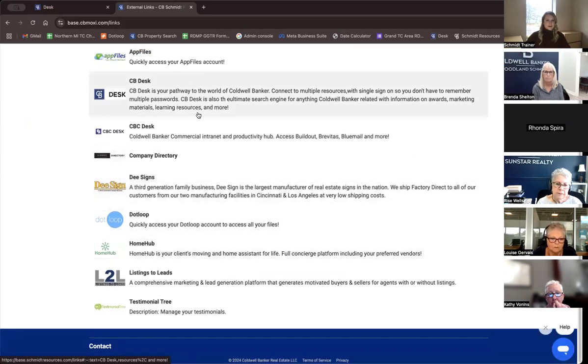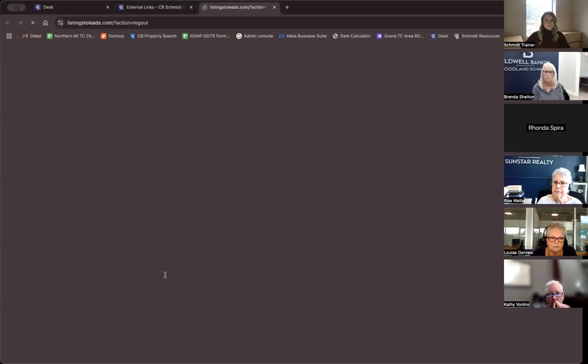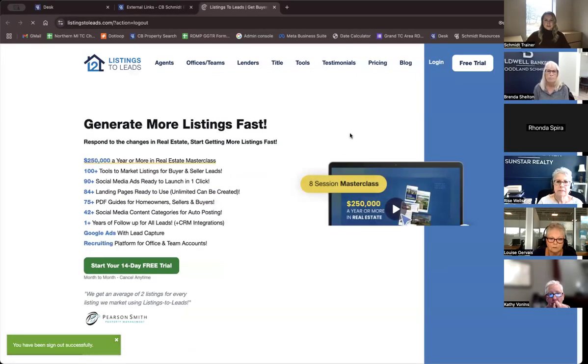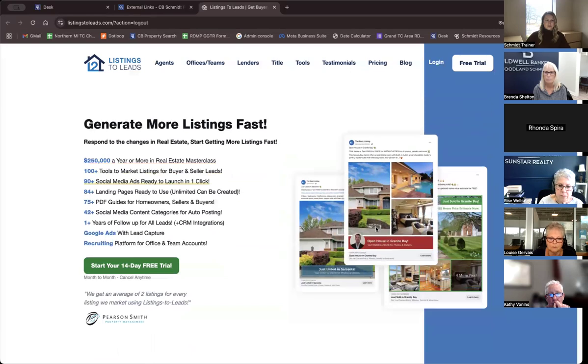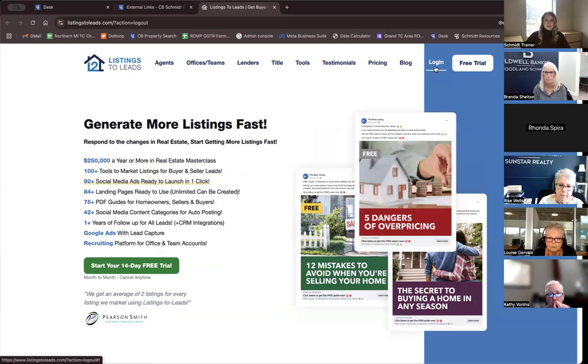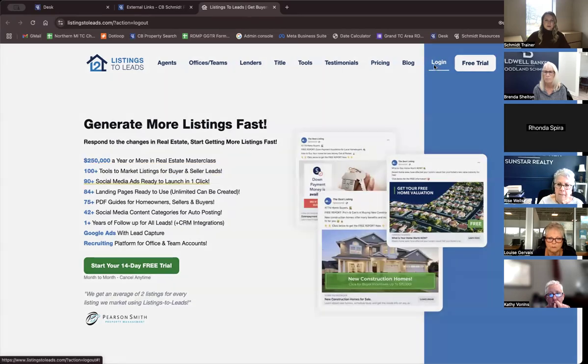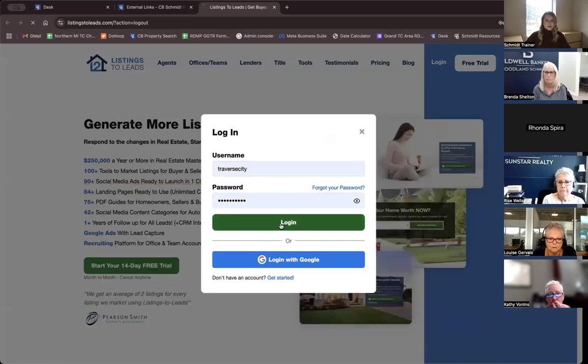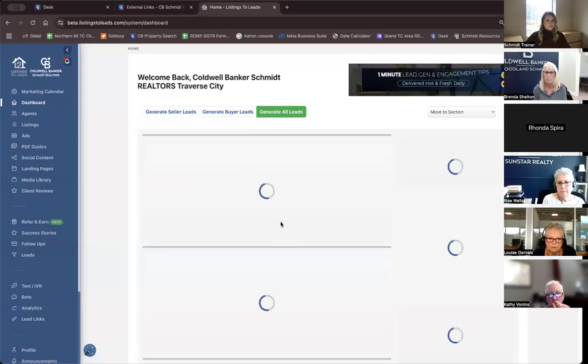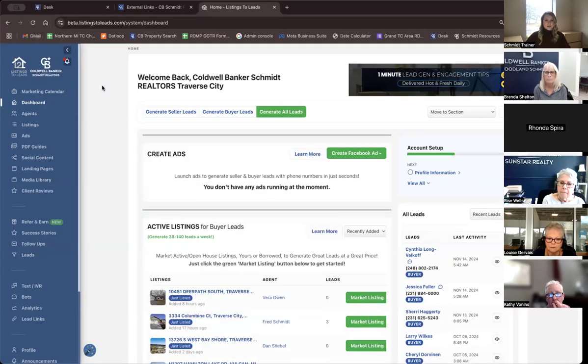We have our long list here of all of these different things that we have embedded within our Moxie site. I'm going to click on where it says listings to leads. And this is going to open up either directly into a specific login window or this main page here, which is what you see if you go to listings2leads.com. I'm just going to click this login button up towards the upper right-hand corner. And I have my login information saved. This is an Office admin account, but if you don't, obviously enter in your information there and then click login, which is going to open us up into our lovely dashboard.